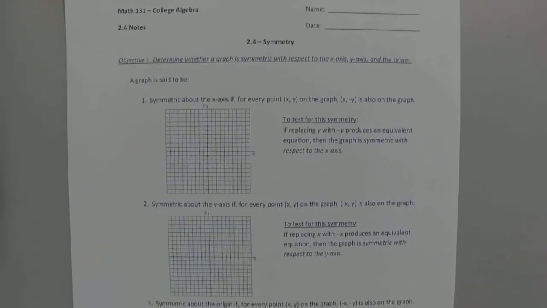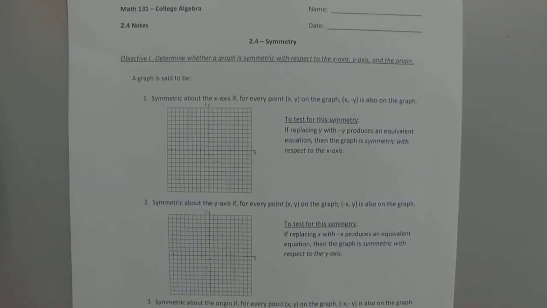Okay. So anyway, what we're going to talk about is not symmetry about faces. We're going to talk about symmetries about axes, okay? So the three that we're going to look at: is it symmetric about the x-axis, meaning if you were to fold it about the x-axis, would it fold on top of itself? Is it symmetric about the y-axis? So if you fold it along the y-axis, would it fold on top of itself? And the origin's kind of weird. The origin is if you folded it twice, once with the y and then once with the x, or kind of catty corner, would it fold on itself?